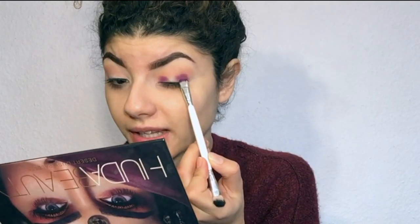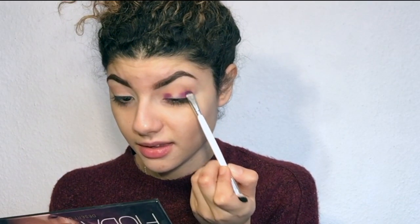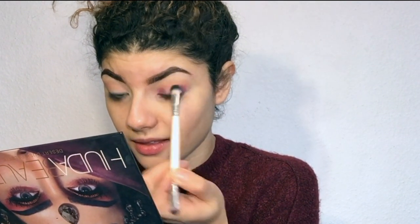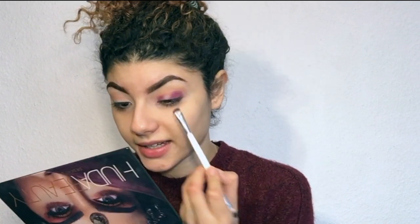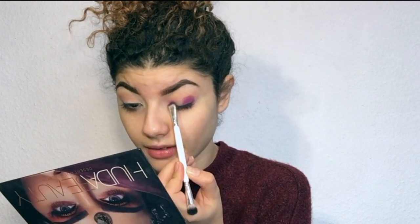Okay, this is way more difficult than I imagined. I have never done a halo eye in my entire life before because I don't wear halo eyes. It's like my thing. So wait, let me just do that real quick. I think I need more color because this is, I don't know, not really what we expected, I think. Let me just correct myself. I think she uses better brushes than mine because I need to really dig in.